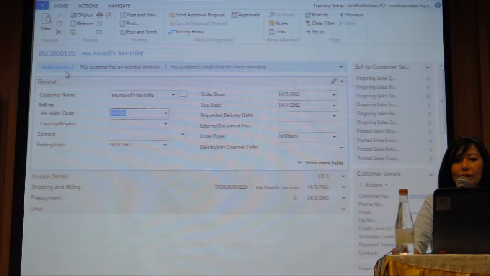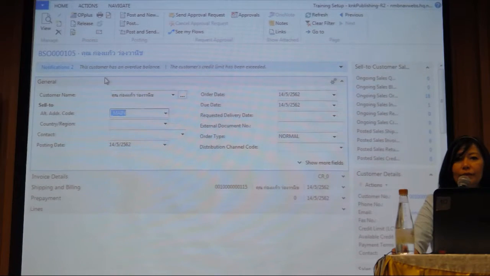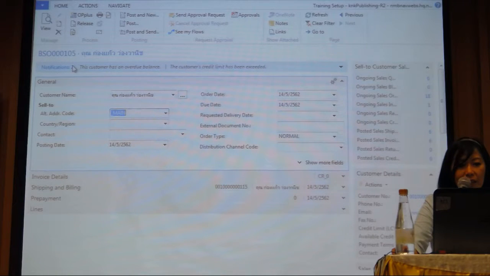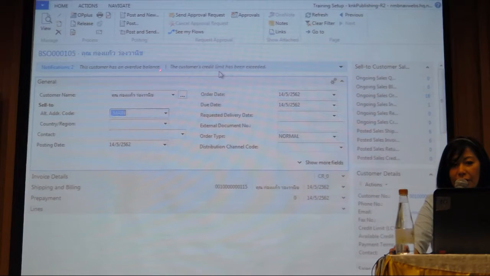So this says customer has overdue balance. And then the other message is the credit limit has been exceeded. So you see the number 2, so that indicates the number of messages that the system is giving you.